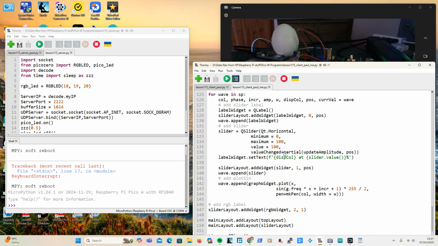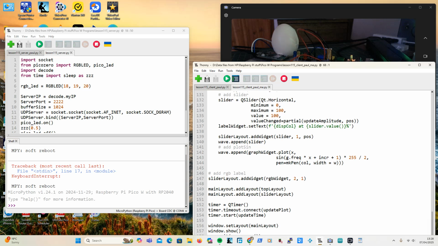I don't know how it does it, but as opposed to having value changed equals update amplitude red, you put this partial thing, and then somehow it says, right, you don't have enough values passed in, therefore if you put it at the end, it will put it in, and it does it wonderfully. So that's all there is really.